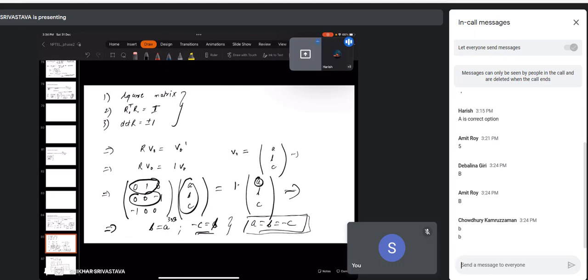So you have to multiply this, and then similarly when you solve the second, you will get 0 times A plus 0 times B minus 1 times C is equal to B. Then I just combine, since A is equal to B and B is equal to minus C, we combine these two to get A is equal to B is equal to minus C. So this is how you need to solve this.